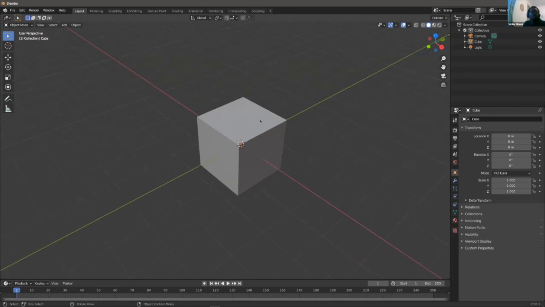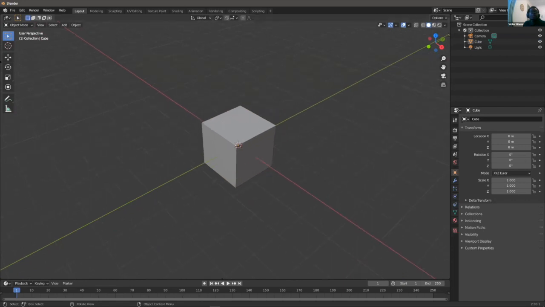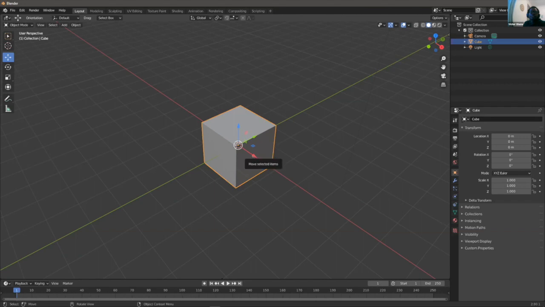A few tools that are useful are these over here. If I select this cube by clicking on it, and I click this, it creates this coordinate gizmo which I can move. The Z axis is always the blue one, Y is the green axis, and X is the red, so I can move it this way.